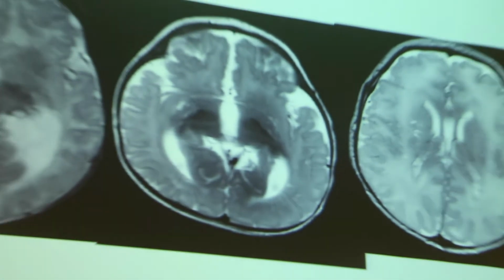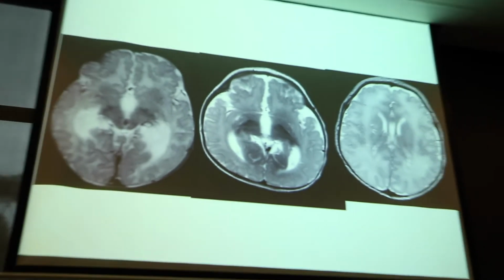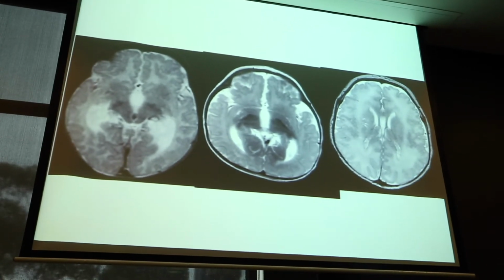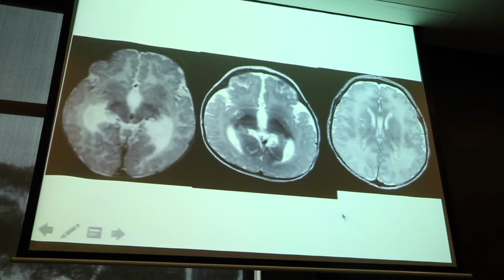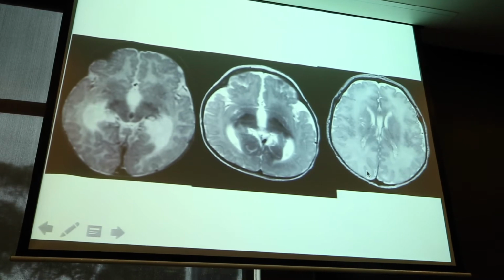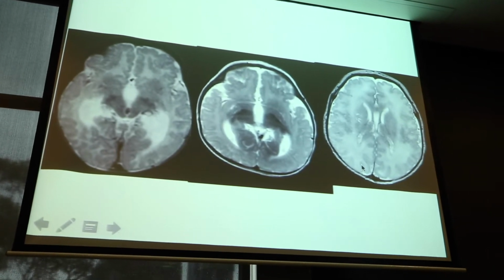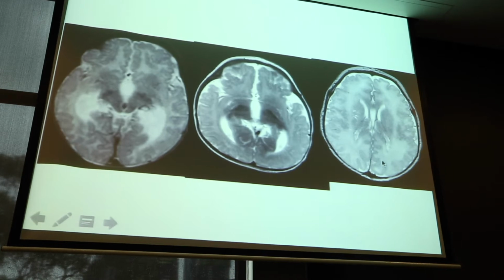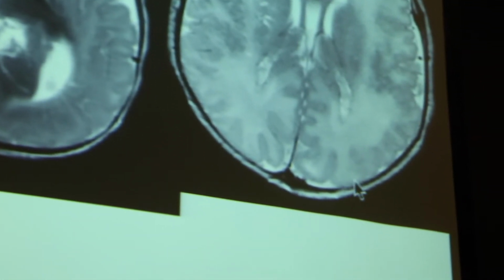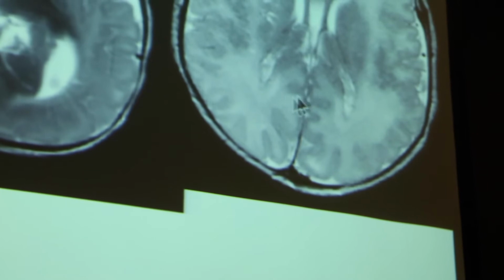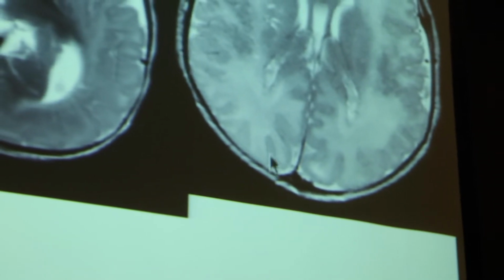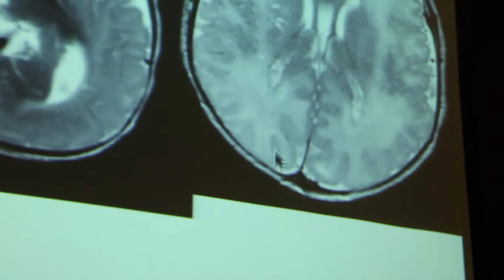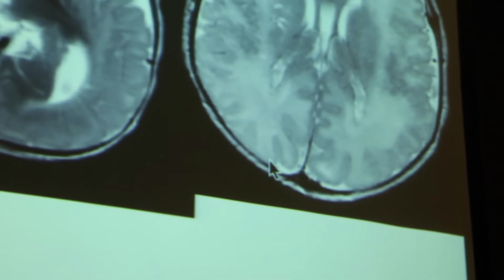And then there's another kind of brain change that's called polymicrogyria, meaning many small gyri. And you can kind of, let's see if I can point it out. So if you look right here, it looks like the darker gray that is kind of on the surface is about the same thickness, and they're kind of large areas that are what we call the gyri, the curves on the outside, and the sulci, the deep little caverns.